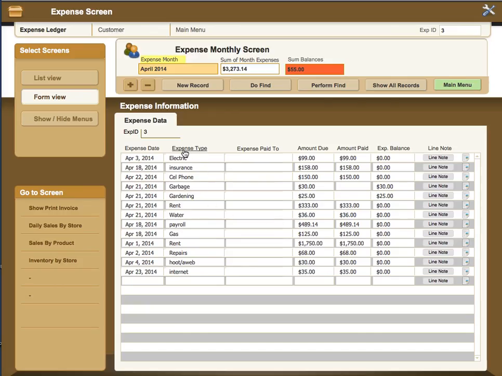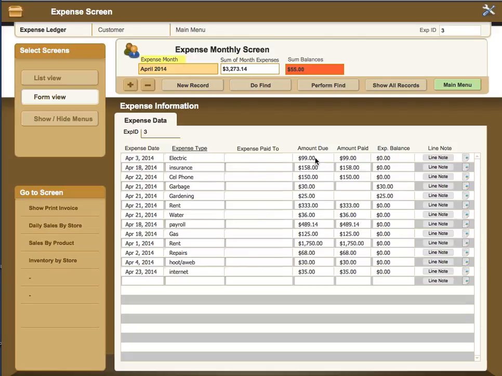Now the purpose of having this kind of an edit is that these will be scrollable in the iPad and you won't be able to edit in the actual field, but you can use the expense type screen to add a new kind of a cost that you may be running into as far as expenses are concerned. For the test data, I did not include any vendors or parties to which these are being paid. So you would be adding that in here, so you would have a running data list of all the locations or people that you paid related to these expenses.